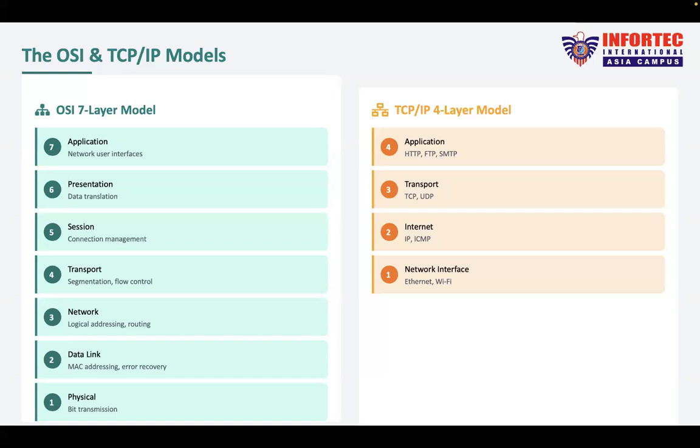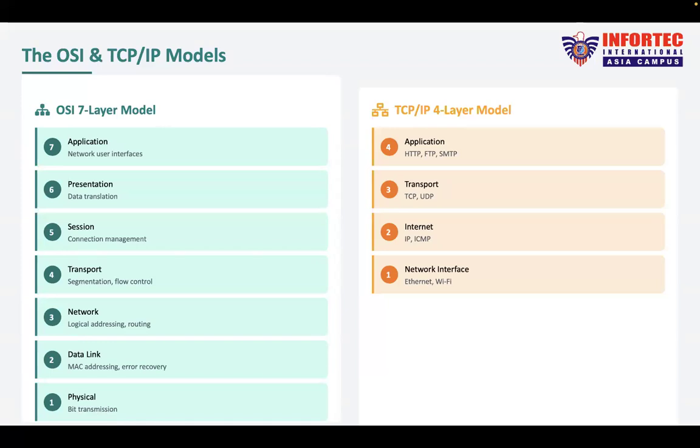And then we have the TCP and IP four-layer model. This is different from the previous one. The green one is what we call the OSI 7-layer model, and the orange one is another popular model, the TCP and IP 4-layer model.